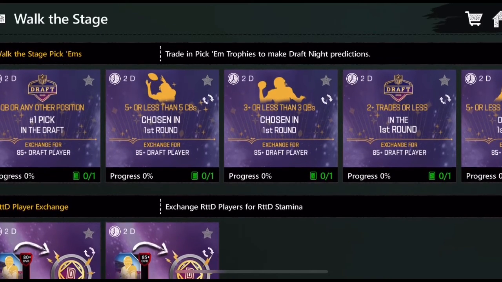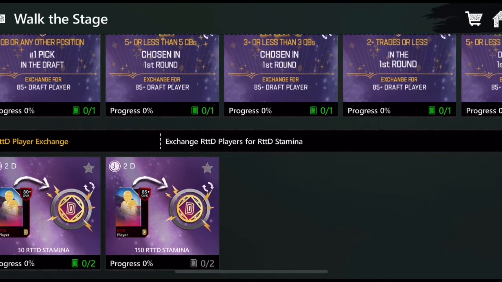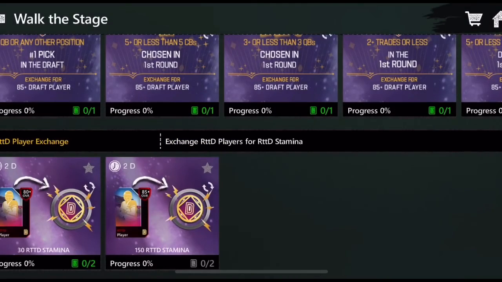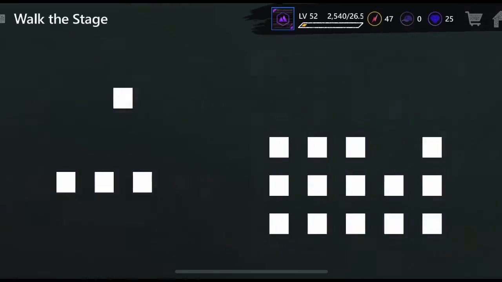It's basically the QB or any other position goes number 1. I think Joe Burrow is going to go number 1, so I did that. Obviously, that's up to you guys to say. I'm going to make a video going a little more in depth. But then, just like the Easter promo, you can exchange 2 80 pluses for 30 stamina, and then 2 85 pluses for 150. So it's kind of nice if you have the extra players, but that is basically it for this 3-day promo.